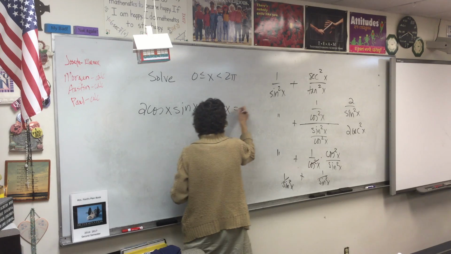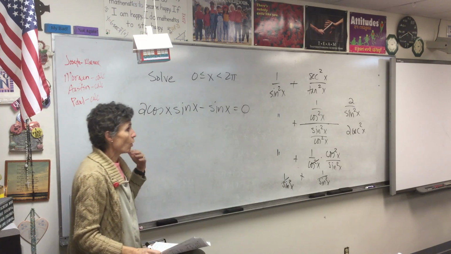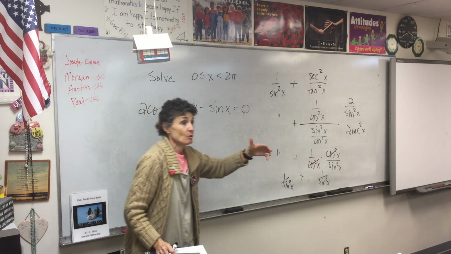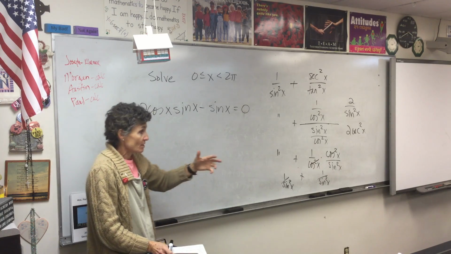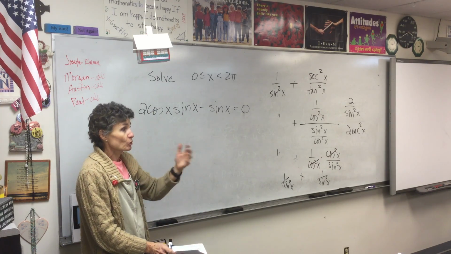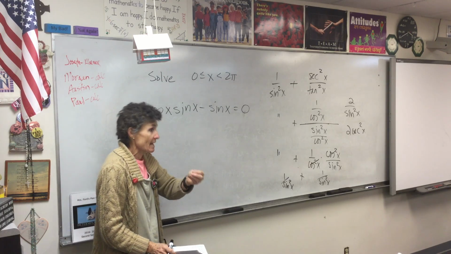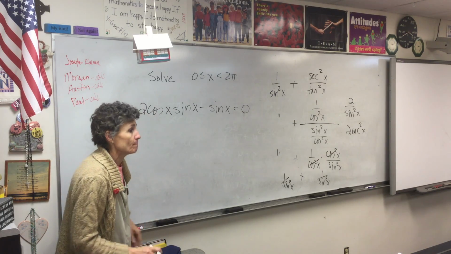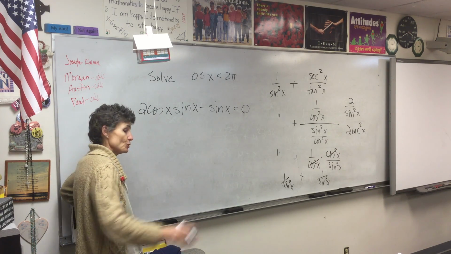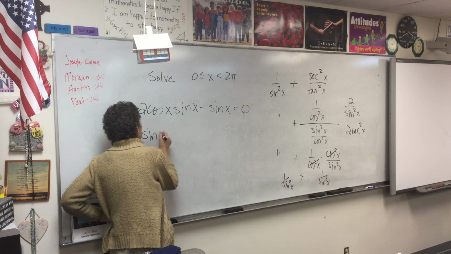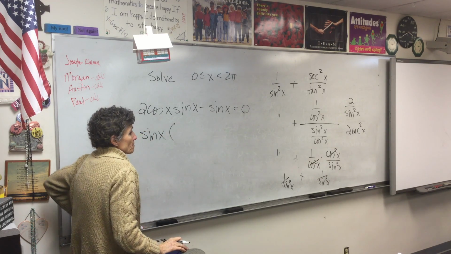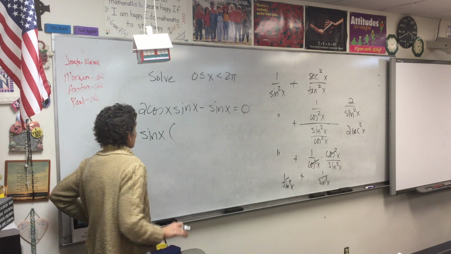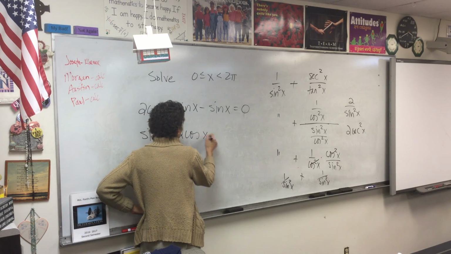Your answer to these solve questions will not be something like this. Your answer will be x equals pi over 4 or x equals 60 degrees. That's what we're shooting for, an actual x equals answer, because this is an equation. All right, so what's your thought on how to get it started? You can take a sine out. So I'm going to factor it out. What does that leave me with if I factor out a sine? Cosine, or 2 cosine minus 1.